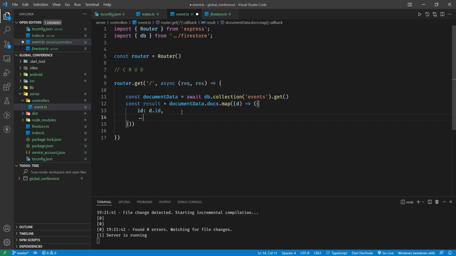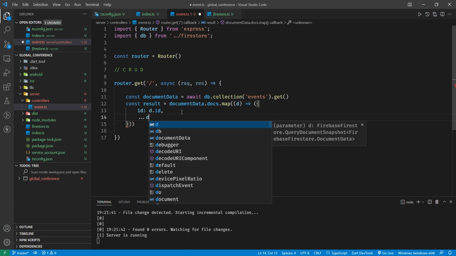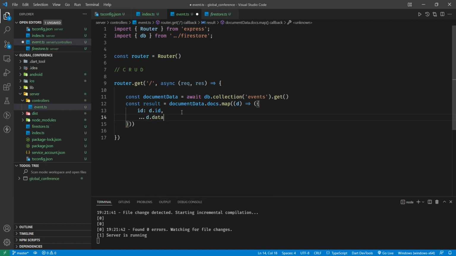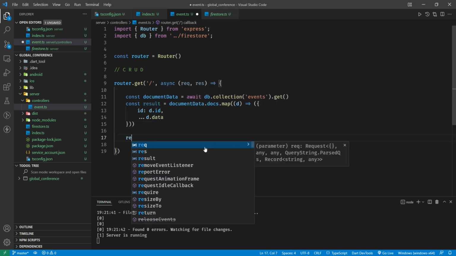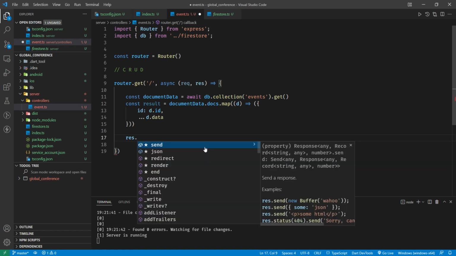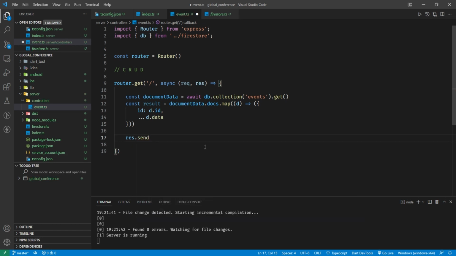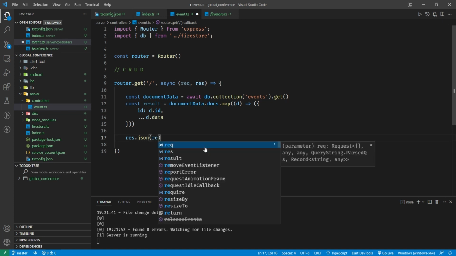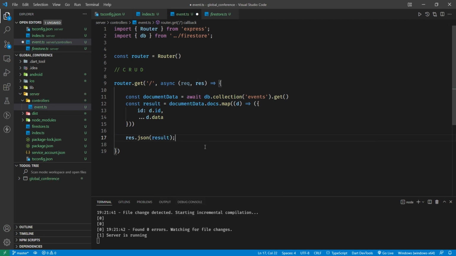And then we're going to use the spread operator to return all the other data. So anything else that is within our Firestore collection document, it's going to be returned, and that's all going to go into this field. We saw a minute ago how we could do a result send and send a message back, but also within Express we can specifically say we're sending back JSON, and what we're sending back is the result. Okay, that's it.